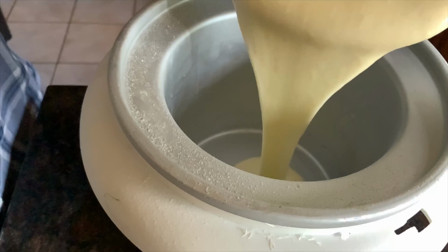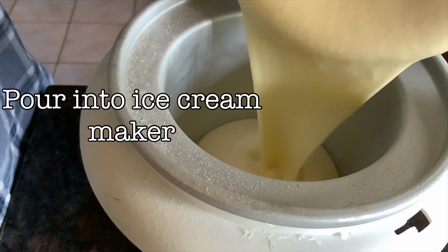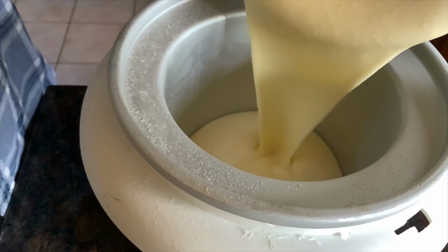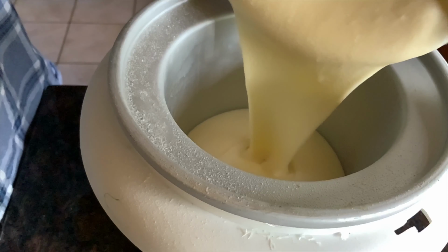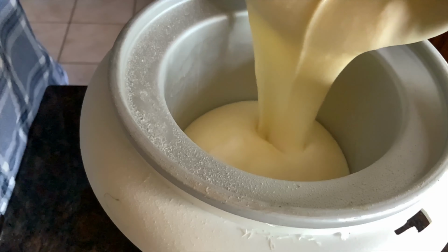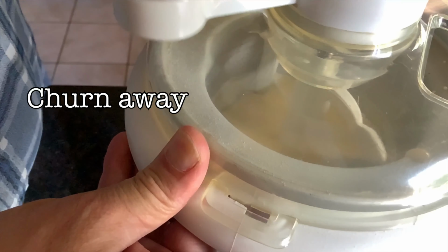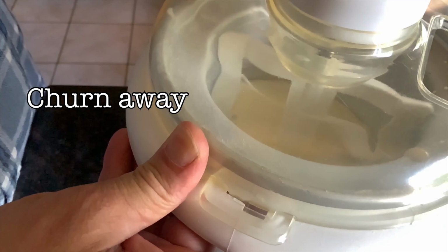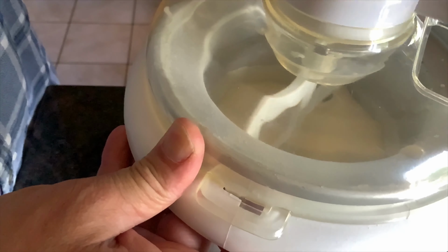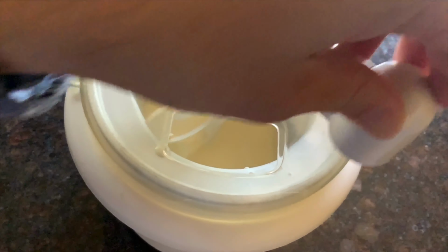So now that our base is cold, we're going to put it into our ice cream maker. Now think of an ice cream maker sort of like a food processor that's really, really cold. What you're doing is forming a cold version of a mayonnaise or a vinaigrette. You're allowing all the fats and everything to get incorporated with some air, and this prevents big crystals and chunks from forming. The thing is, you got to keep churning.